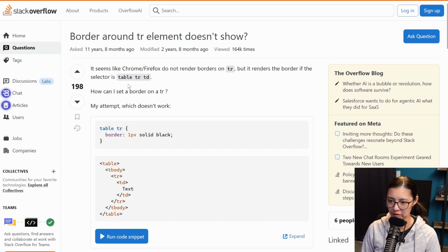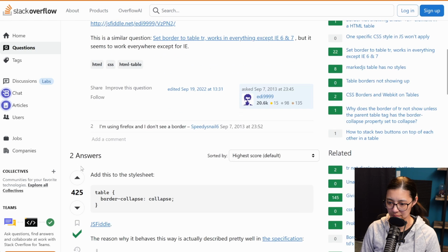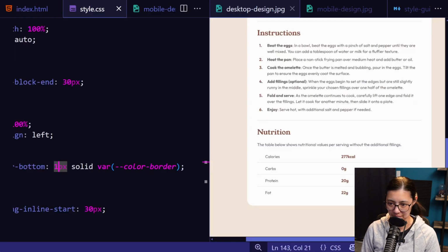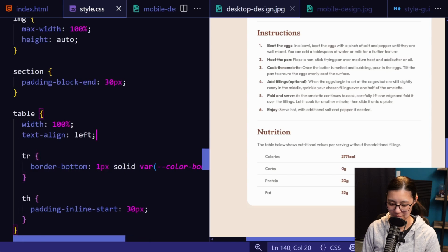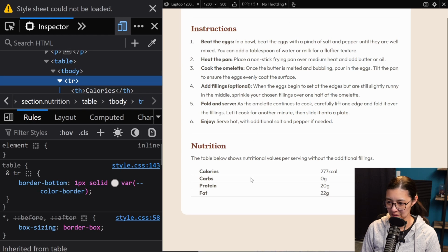Renders a border if the selector is table TR TD. Interesting. Oh, border collapse. Let's try it. Oh, it worked. Okay.